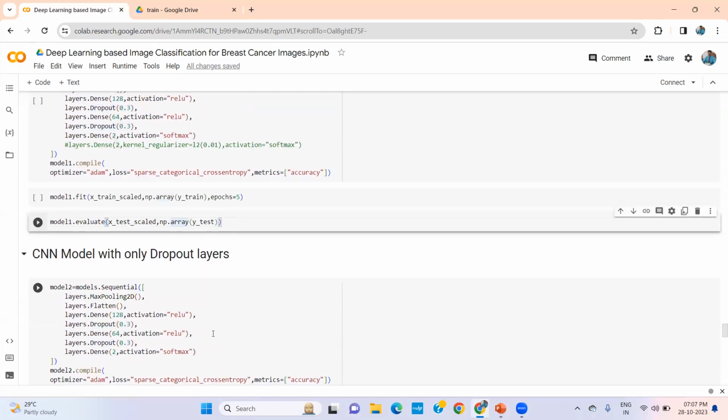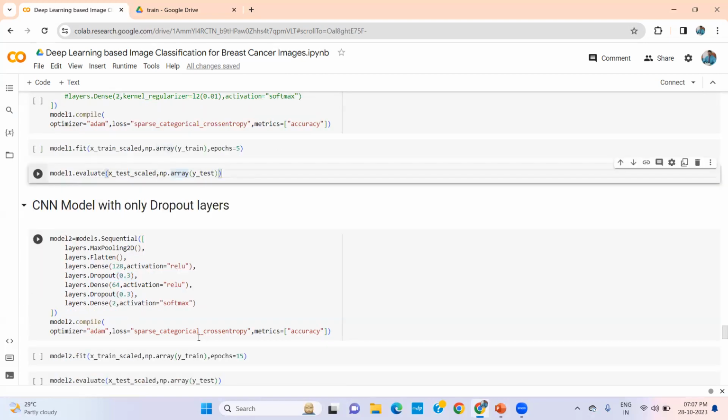I can use a model with only dropout layers, that is, more dropout layers also. This model is based on that: no convolution, directly max pooling and then a flattening layer, dense, dropout and a dense layer. This kind of model can be used when you think your images are not that huge and you do not want to lose any features in the images, or if you think you do not want to compress the images. In those cases, you can skip the convolution and go for max pooling.